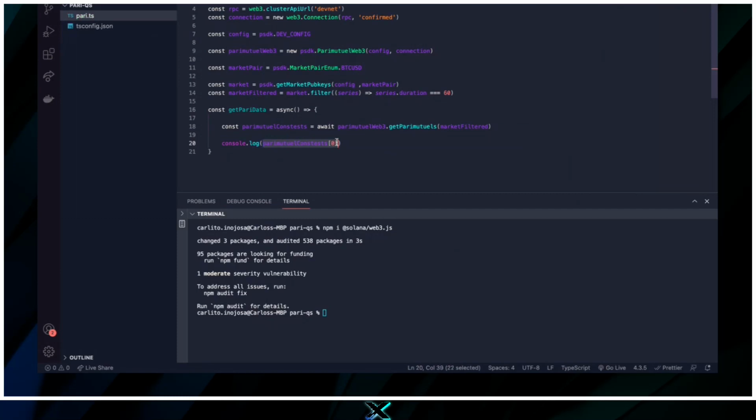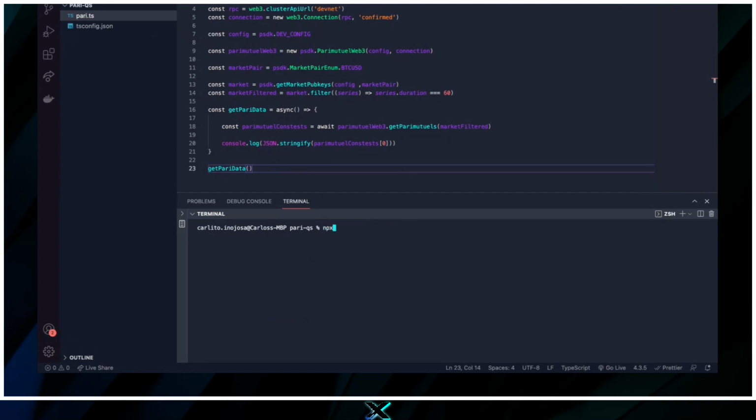By the way, we have to wrap it in a stringified JSON just to make sure we're getting everything that we want. Now we can call this function at the bottom of our file, and that should be it. Let's run the file real quick and see what we're getting. To run the file, we simply run npx ts-node and then the file name with the extension.